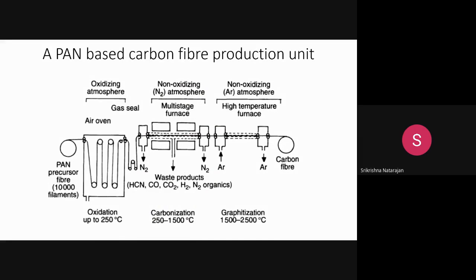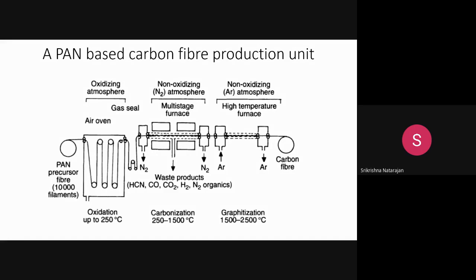The PAN fibers, or the raw materials, are passed through the oxidizing atmosphere, at a temperature of say 200 to 300 degrees centigrade. It undergoes oxidative stabilization, and the next step is performed in an inert atmosphere where the low molecular weight fragments like hydrogen cyanide, carbon monoxide, carbon dioxide, hydrogen and nitrogen, whichever low molecular weight gaseous products are there, get removed. Okay, but still there is some nitrogen left, and the structure has not become the actual graphitic form.